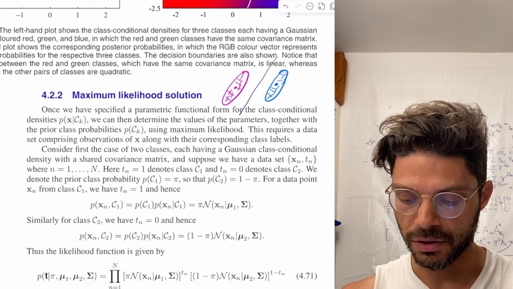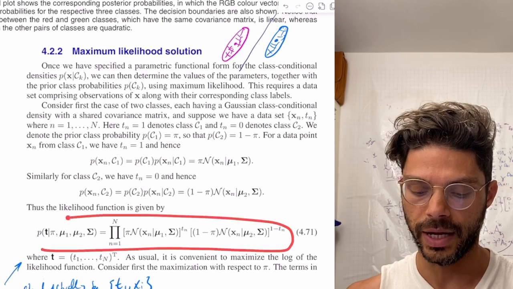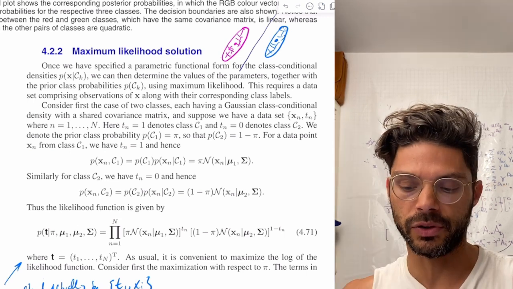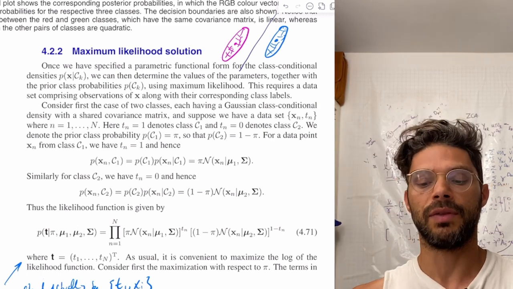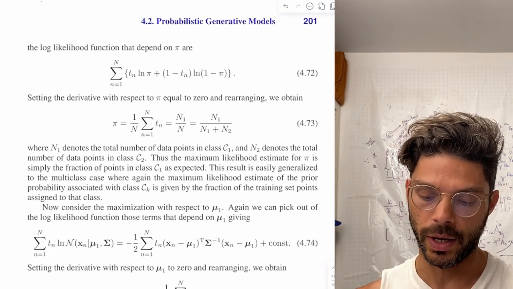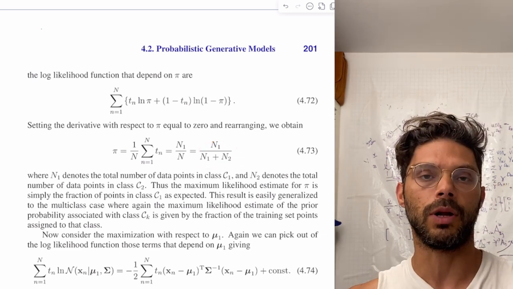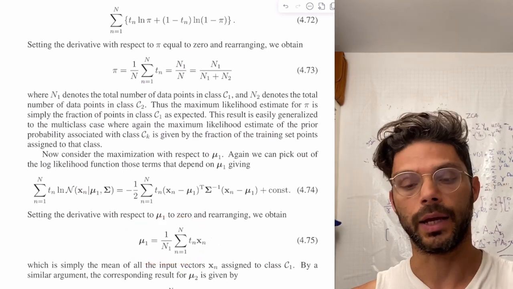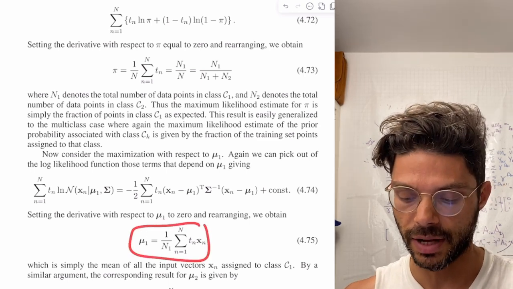It's very simple. There isn't very much going on. All you have to do is set up your data likelihood and maximize it. And, like Richard Feynman always said, it's always good with problems to try to guess what the answer is beforehand. The answers that come out of this, as is often the case with maximum likelihood in these settings at least, are very intuitive. Your class priors just count the fraction of your data points that belong to one class versus the other. Your means are just the averages of the two clusters. They're labeled, so you can just get those averages.